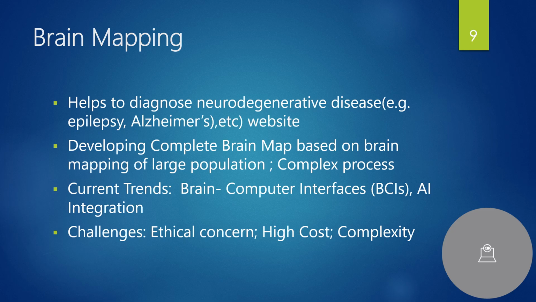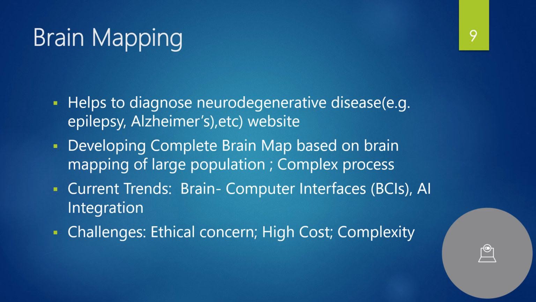Now, in terms of current trends, one of the exciting areas is the development of brain-computer interfaces, known as BCIs. These allow for direct communication between the brain and an external computer or device. Also, we can see that with the advancement in artificial intelligence, it can help to analyze large amounts of brain data more accurately than it has ever been done.